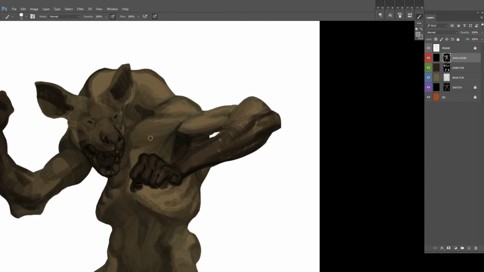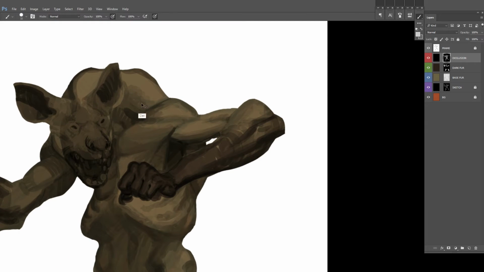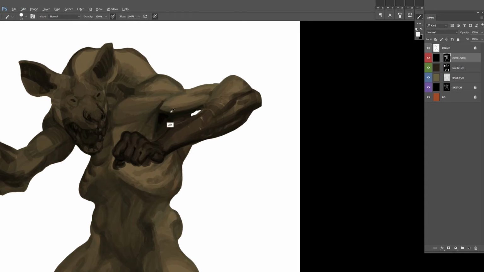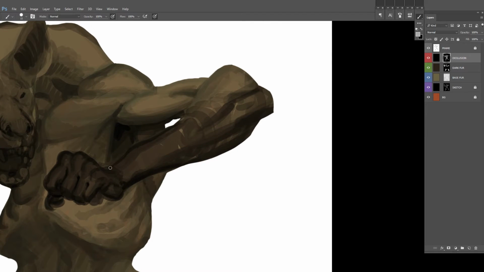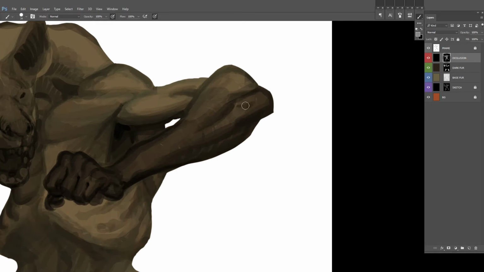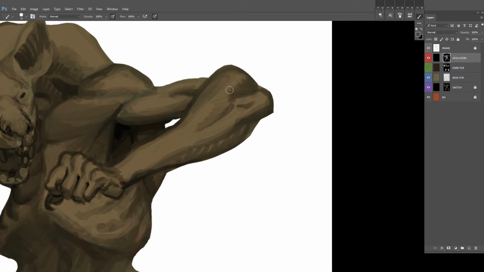But also just anatomy is just so fun. It's one of the best parts. It's one of the best things about just learning. If you're worried about poses or anatomy or creature design or anything, studying anatomy does a lot to get rid of that intimidation.